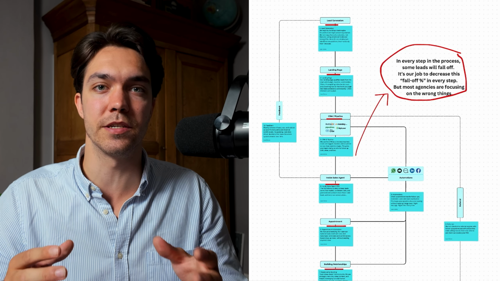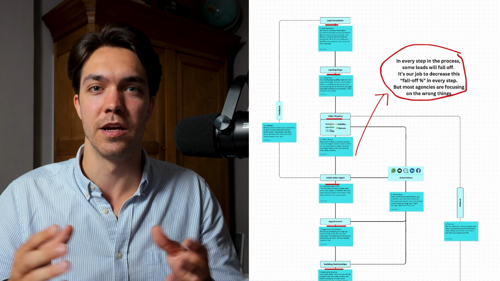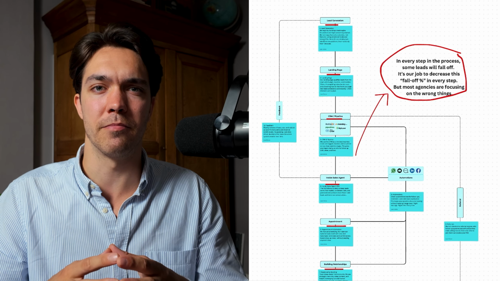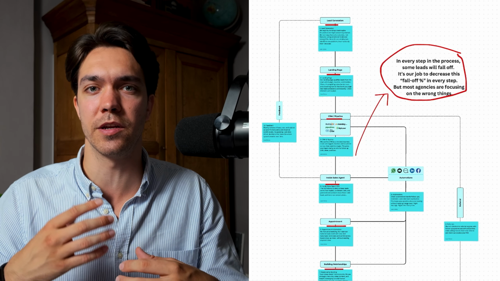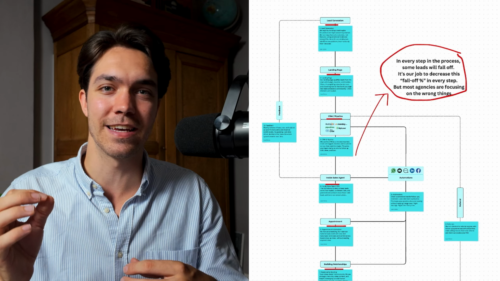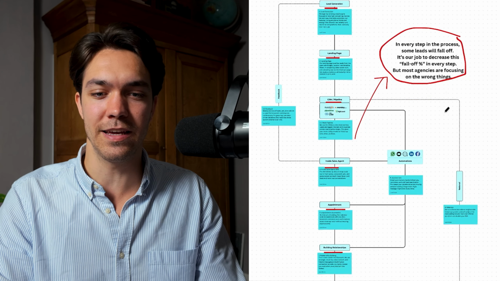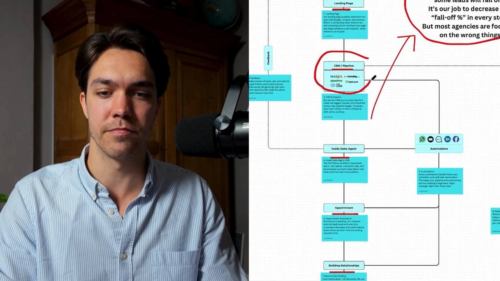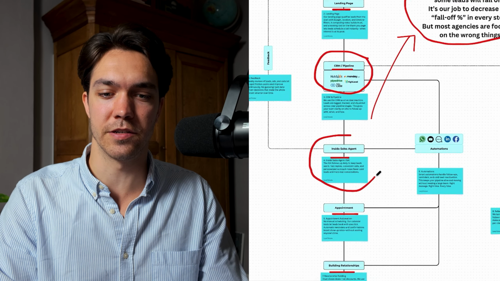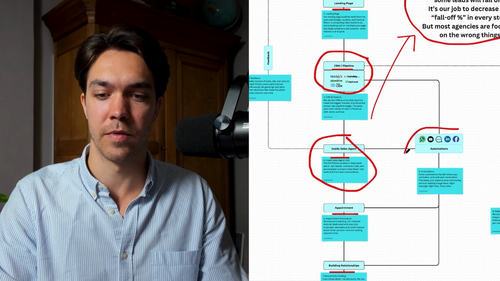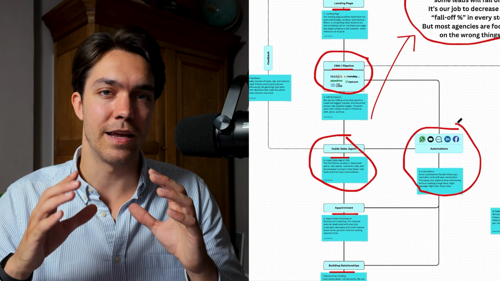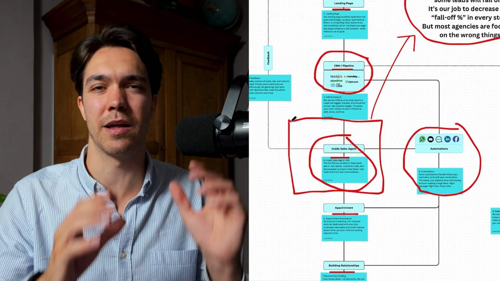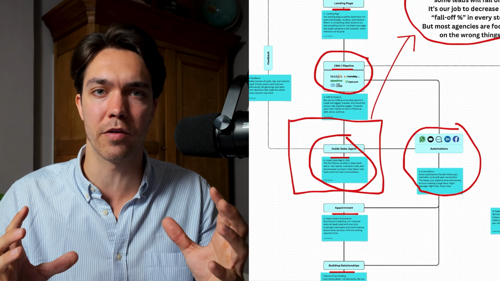But most real estate agencies, they are focused on the wrong things. They are trying to change their strategy all the time, especially in online marketing. They think that it's not working for some reason, but mainly it's the leak that is causing the problem. The leak is all based on the CRM, the inside sales agent, aka the follow-up, and automations. And in this video, I'm going to specifically talk about the inside sales agent, and the CRM and the automations will be a part of it.